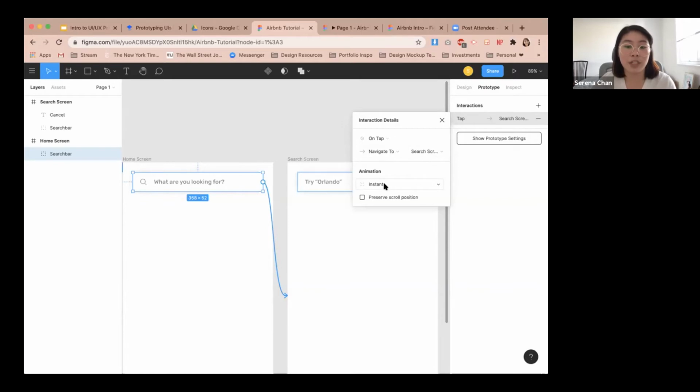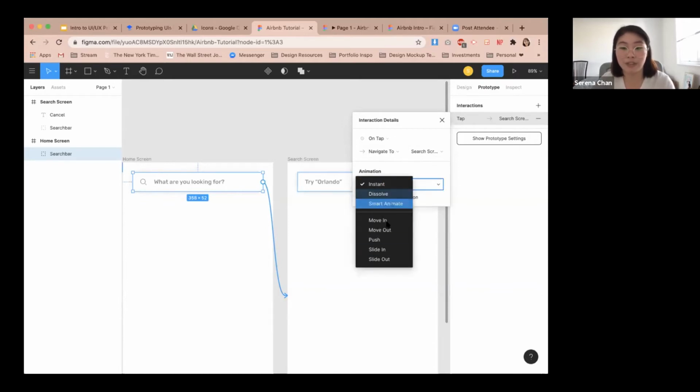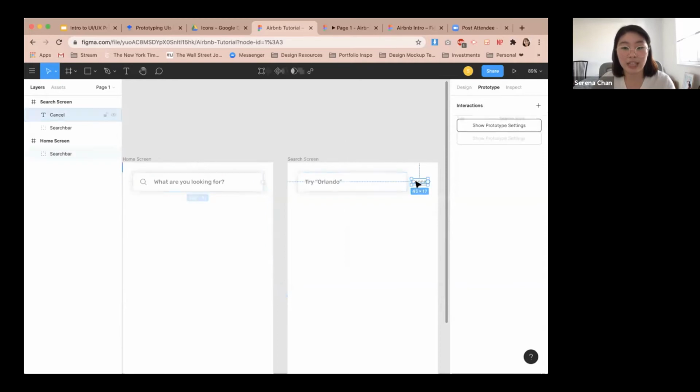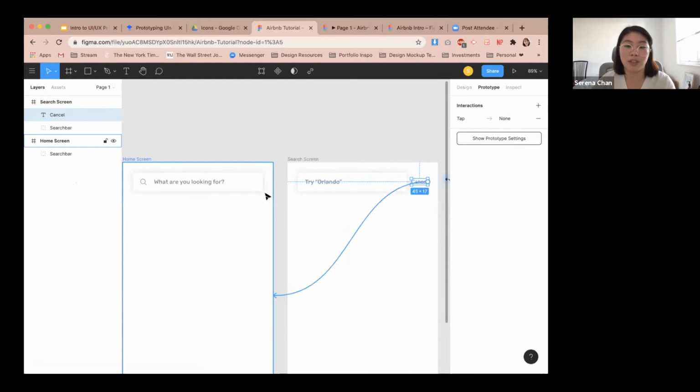And so the animation for now is instant, but feel free to play around with these different other animation tools and see how that interaction will look like. And then similarly, if I select cancel, I want to be able to go back to the home screen. And so selecting cancel, you will add another interaction, and then you're going to drag this point back to the home screen.